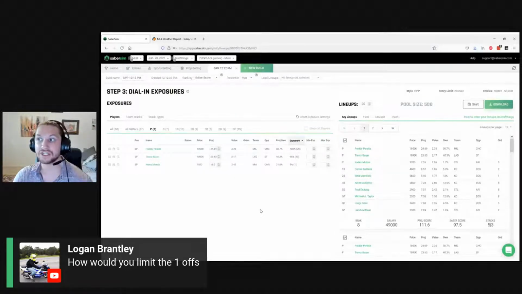To me, that would be an indication that, okay, this game is a really good spot and this is a difficult one to fade. And I maybe instead want to limit one-offs or pay very close attention into lock or so on, because I don't want to sacrifice potential EV and play suboptimal lineups that aren't in my build.